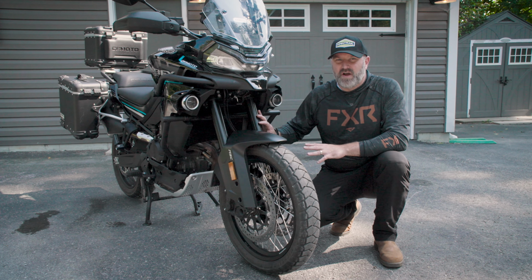Second, its on and off-road performance indicate that it's better suited to long distance trips on the tarmac with the occasional detour in the dirt versus extended backroad exploring sessions. And third, the overall riding experience of the IBEX 800 is a great one. It's comfortable, it's fun, it's convenient, and it's confidence inspiring. If you're searching for a new middleweight adventure bike, you absolutely have to give the CFMOTO IBEX 800 a serious look. After testing this one, I'm seriously thinking about one for myself.